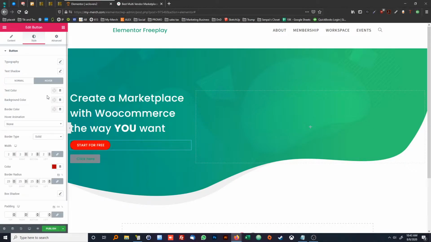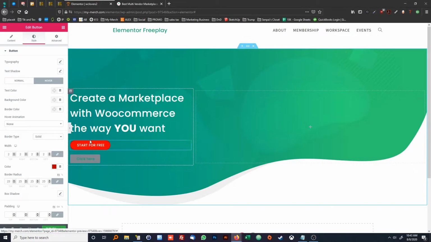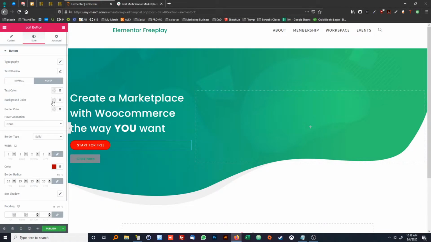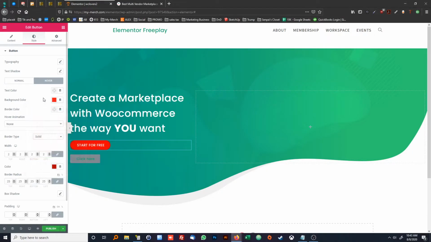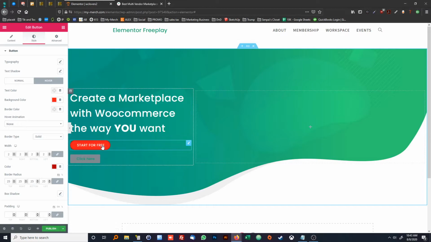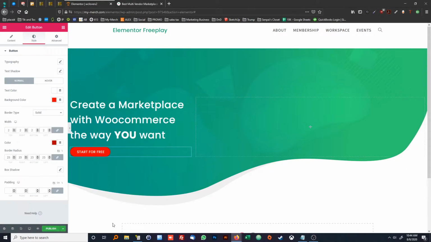And what this does is it lets you set styles for when the mouse is over the button. So I'm going to change the background here, make it a little lighter. And now when I hover over it, it gives it a little bit of a, you're hovering over this. So that's pretty close. I'm going to delete this button right here.